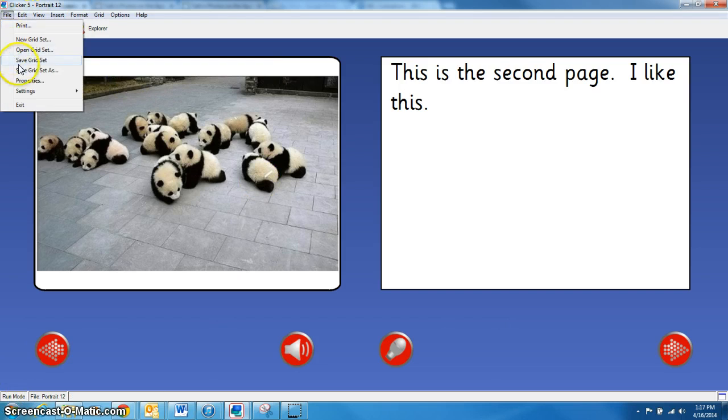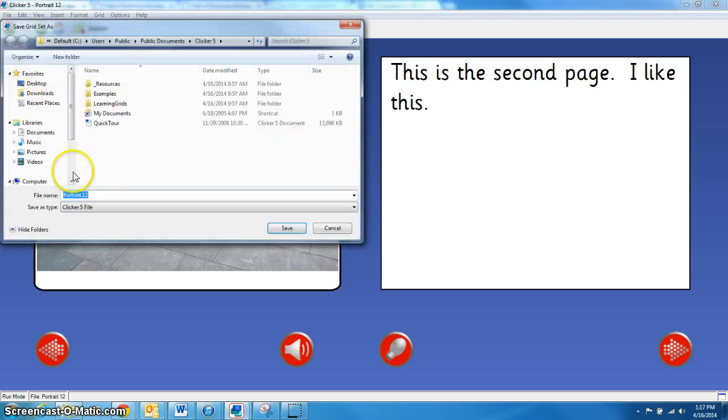Okay, so when you're all done, you just simply save the whole grid set. Go save grid set as, and then we can call this Troy's example book. It's going to go into your Clicker 5 document folder.